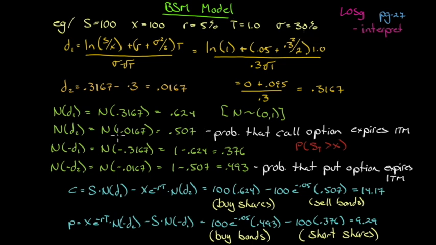These are the outputs that we would get for N(D1) and N(D2). Notice N(D1) and N(-D1) better add up to 1, because this is just the negative of whatever this number is. So we can get to this value by just taking 1 minus whatever that is. They must add up to 1. Same with N(D2) and N(-D2): they must add up to 1 because the area under the curve is just 1.